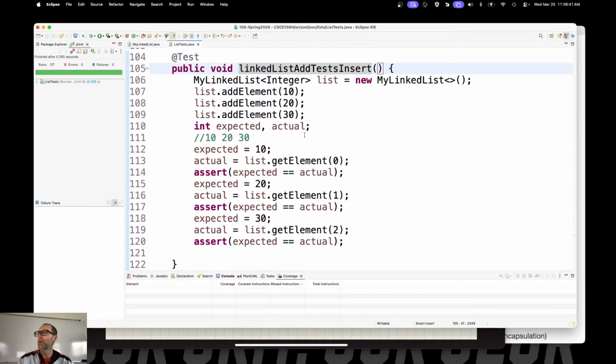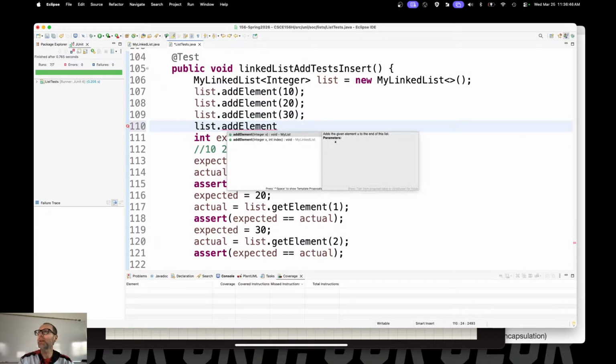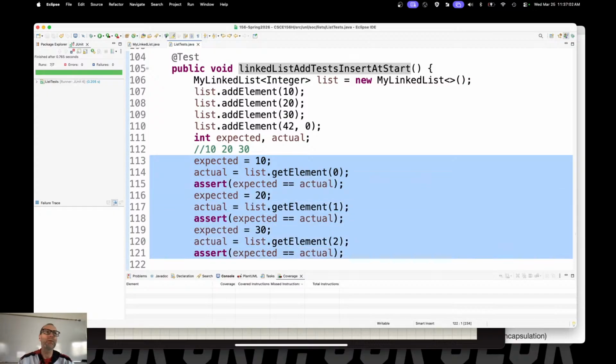I'll say list.add element, not at the end every single time, but let's add 42 at index 1. Actually, let's insert it at the beginning, because that's a corner case. Insert at start. There we go. Arguably, I don't need to repeat this, but since I copy pasted it, I'm going to keep it.